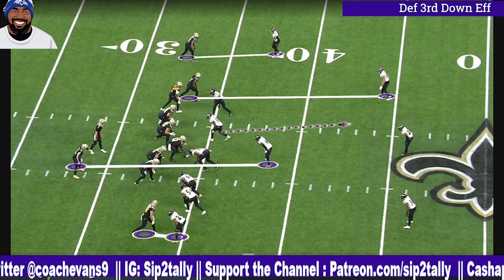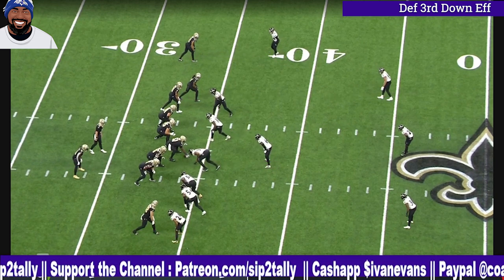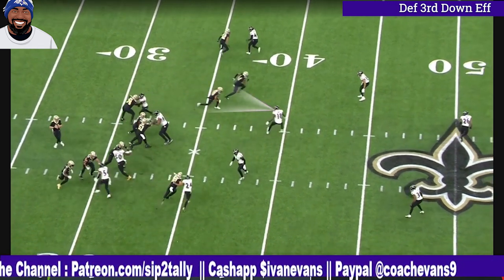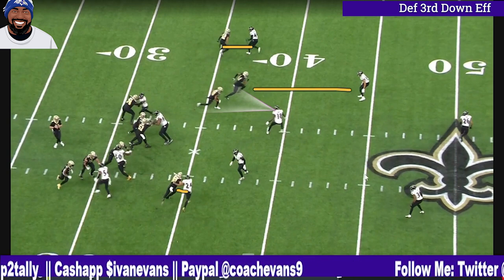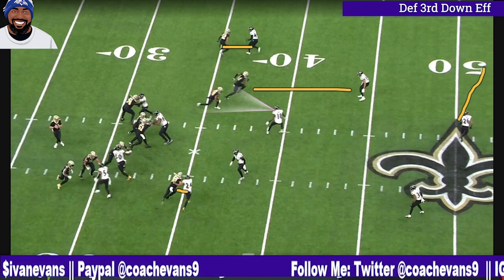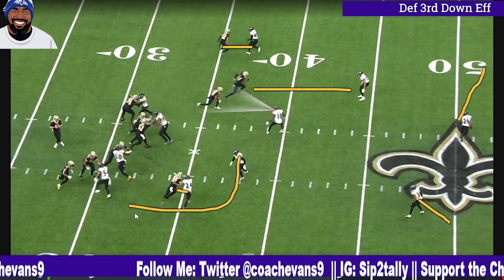I'm not sure. And you'll see when the play starts, Roquan's going to drop out and put his eyes on him, but nobody picks him up, man. See, Roquan's looking at him. But then that's locked up, that's man. Kyle's locked in on that guy. You got Geno dropping to be a safety, and Chuck's hovering right here. I think Chuck would have that, but there's no threat, so he's just hovering and waiting. And you see Queen widening to pick up Kamara.